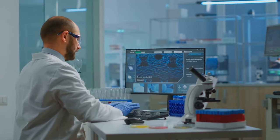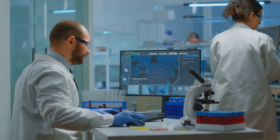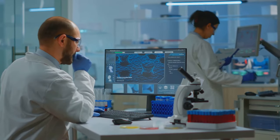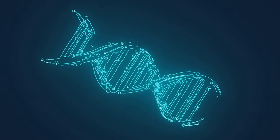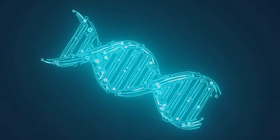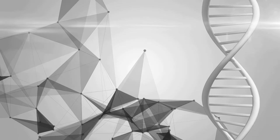And so we find ourselves at the end of this fascinating journey — a journey that started with a single cell and spiraled into the complex world of genetics and evolution. A journey that is far from over, as we continue to unravel the mysteries of the Y chromosome and what it means to be human. From a tiny fragment of DNA, we can decipher the story of mankind. That's the power of the Y chromosome; that's the power of genetics.